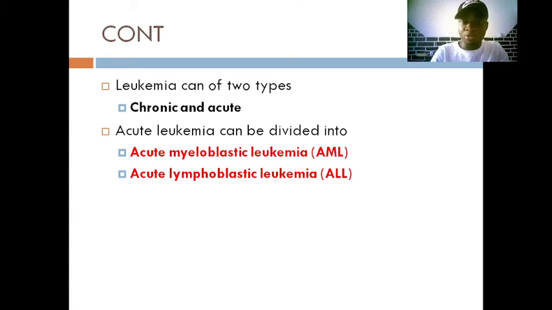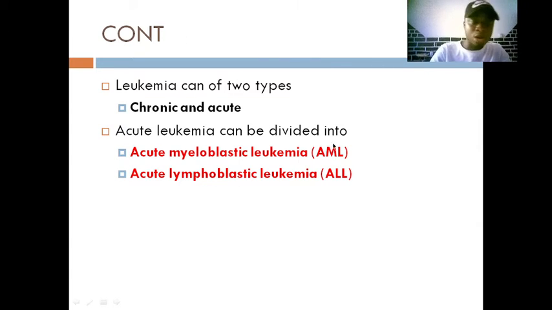So we have acute myeloblastic and acute lymphoblastic. Of course, acute lymphoblastic leukemia affects the lymphoblast. Okay, so the myeloblasts, you know, the cells that they are going to give rise to. In my first video I spoke about hematopoiesis, that in the bone marrow we have the hematopoietic stem cell, which differentiates into common myeloid and common lymphoid.